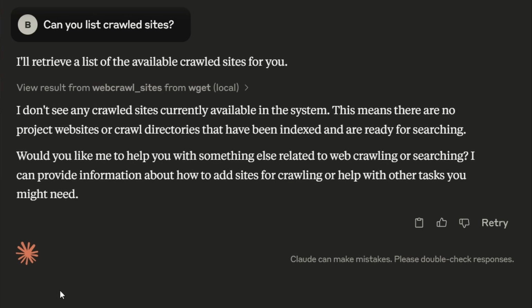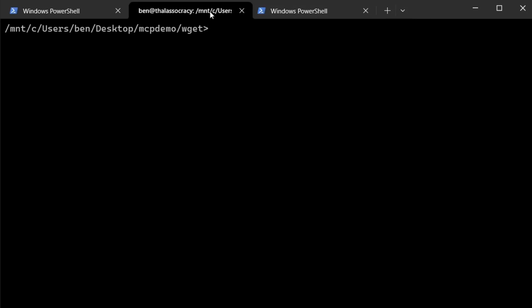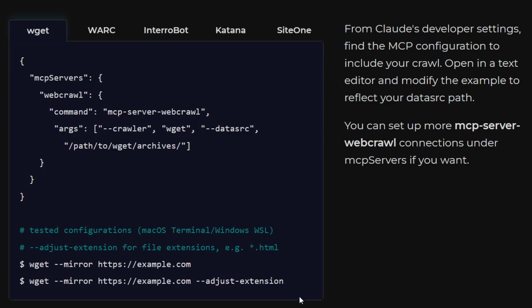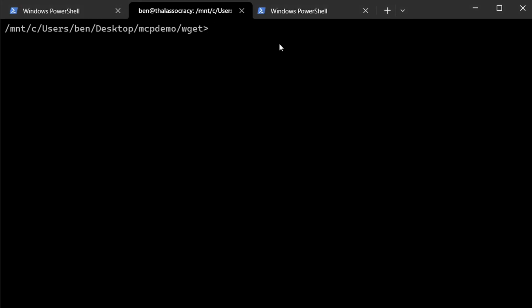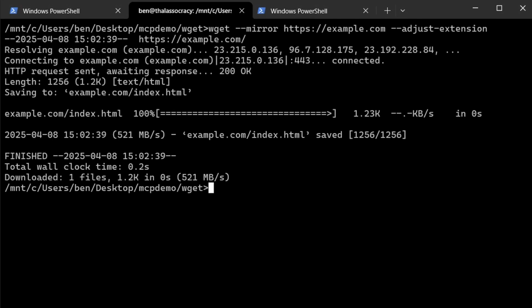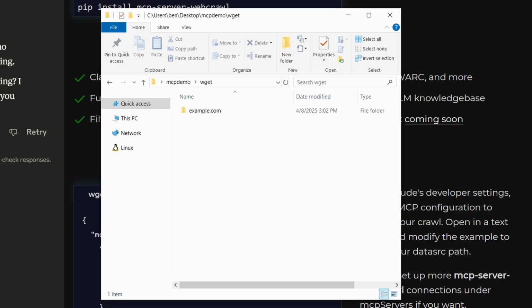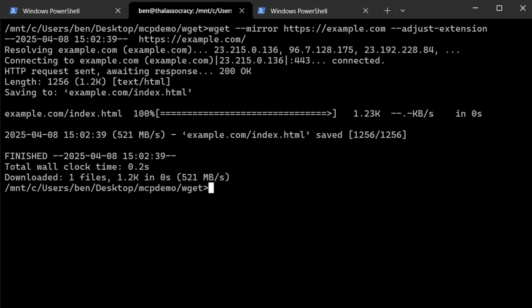So at this point, we're going to add our crawls. Well, I'm on Windows, so I'm going to use Ubuntu on Windows. If you're on Mac, you'd use Terminal. Terminal has wget, and Windows doesn't have that natively. You have to actually add either Ubuntu or some other Linux distro in order to get it. But I'm using Ubuntu, and I am just going to use the example right off the web for example.com. There we go. You can see it shows up in that directory.